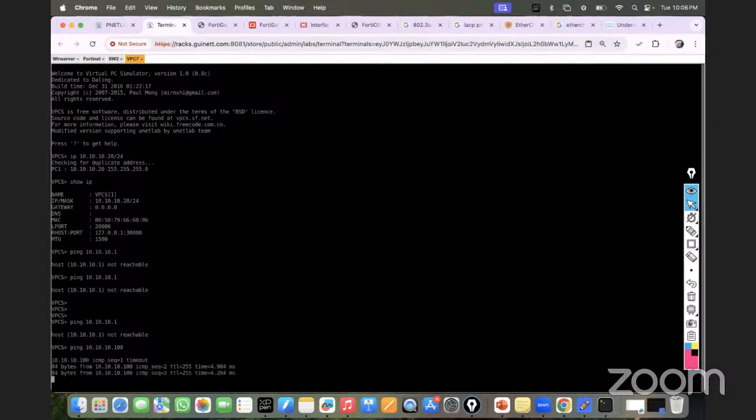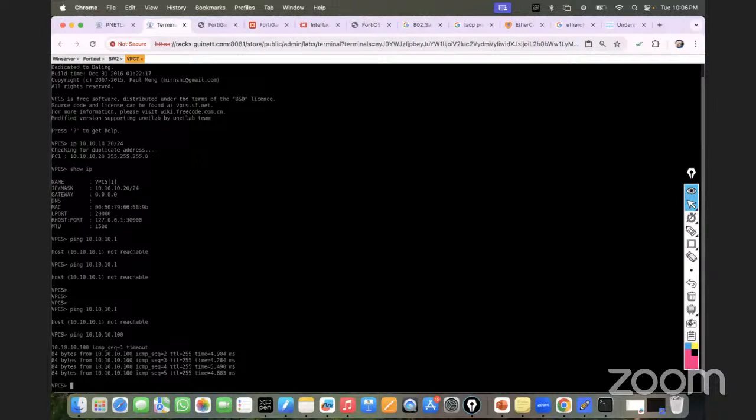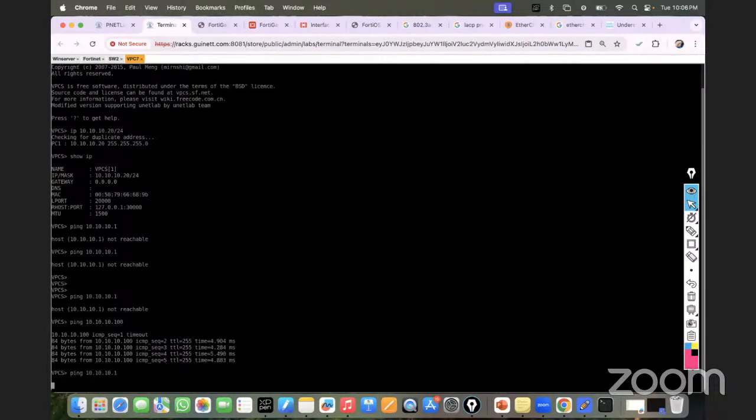So now we have the reachability from this PC to this switch, right? We have the 2 different ports, right? But on one side we have the aggregation, and on the other side we have no configuration for the aggregation, meaning we have the redundant port. So this could be the one reason; we have to do the aggregation, then it is going to work. But let me check one more time.